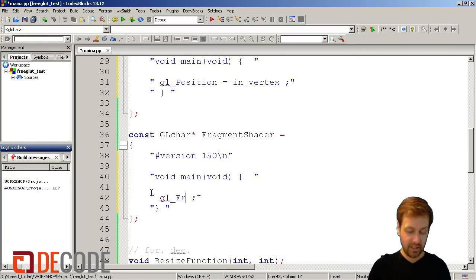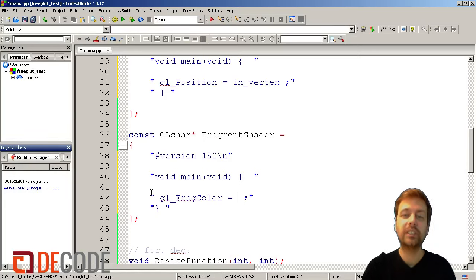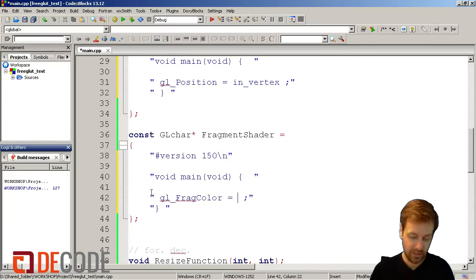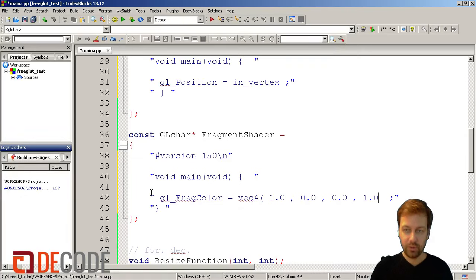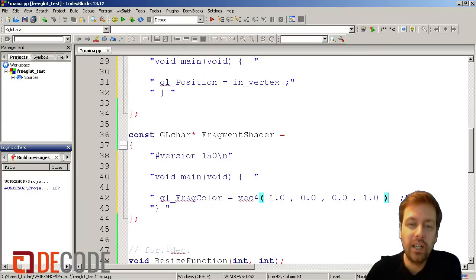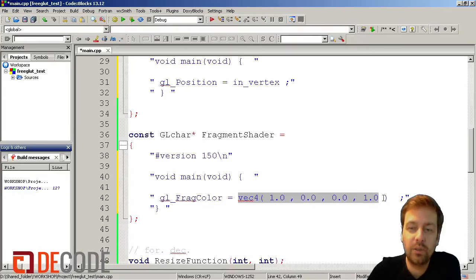And this is called GL frag color. And this one receives a vector of 4, meaning RGB and alpha value. So we go with the OpenGL shading language variable type called vec4 and just tell them 1.0, 0.0, 0.0, and 1.0, which means we are outputting only red pixels.